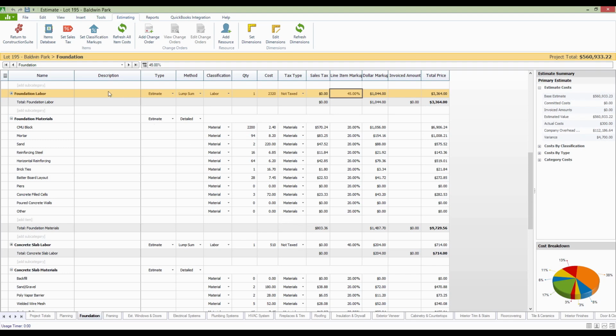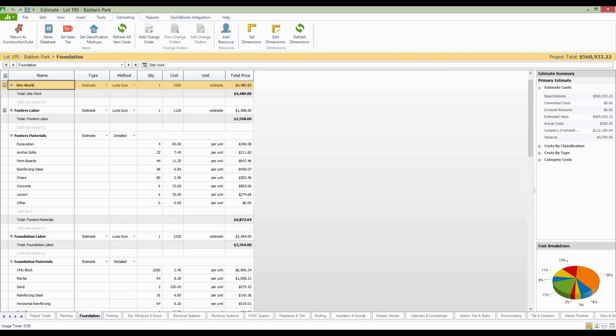If you would like to open up all the columns and see how they function, you can always right-click and show hide columns to check off each individual one. But we also give you a couple of handy little quick access buttons down here in the lower right-hand corner as well, where you can see things like the standard view, which turns on the most applicable columns, type for switching back and forth between estimates, allowances, options, method to switch between a lump sum, which is most commonly for things like subcontractor costs, or detailed for an itemized subcategory like this one. Then quantity, cost, unit, total price.